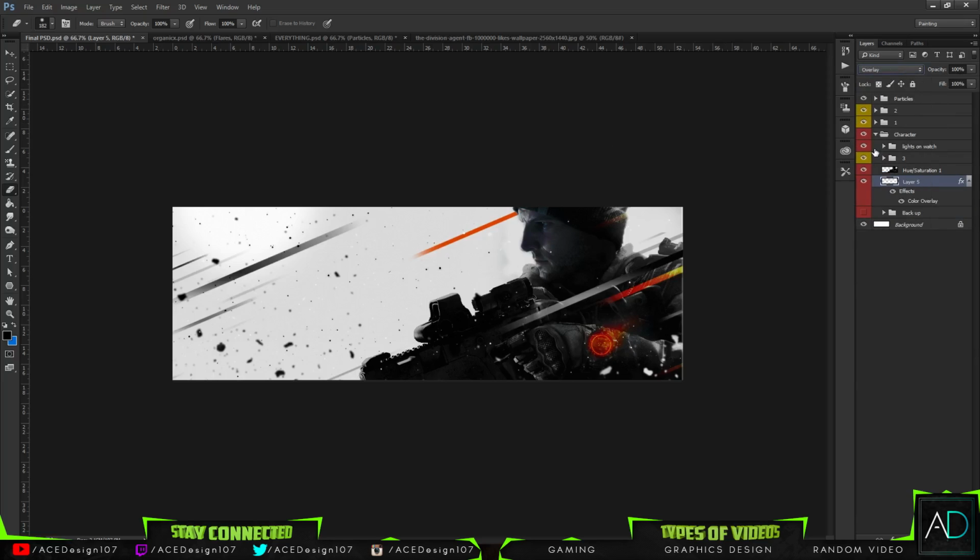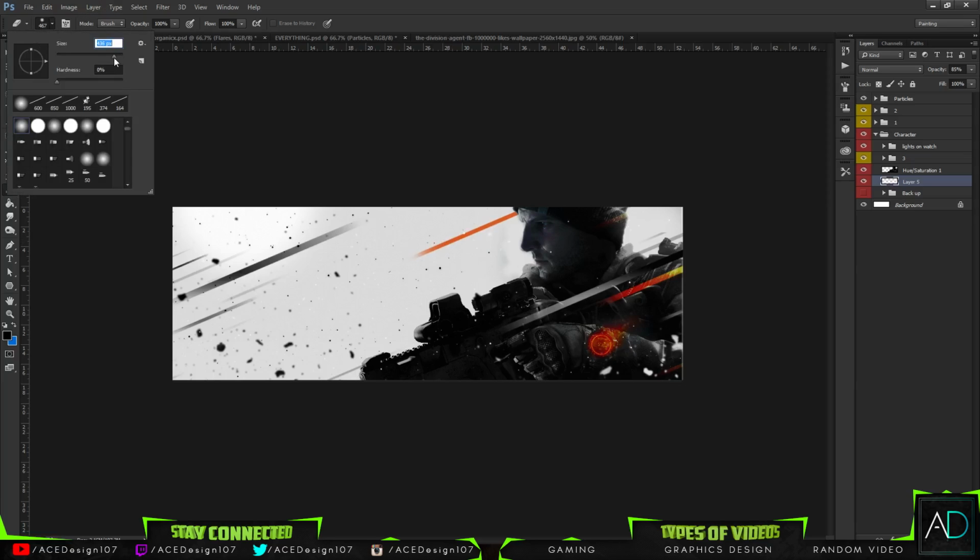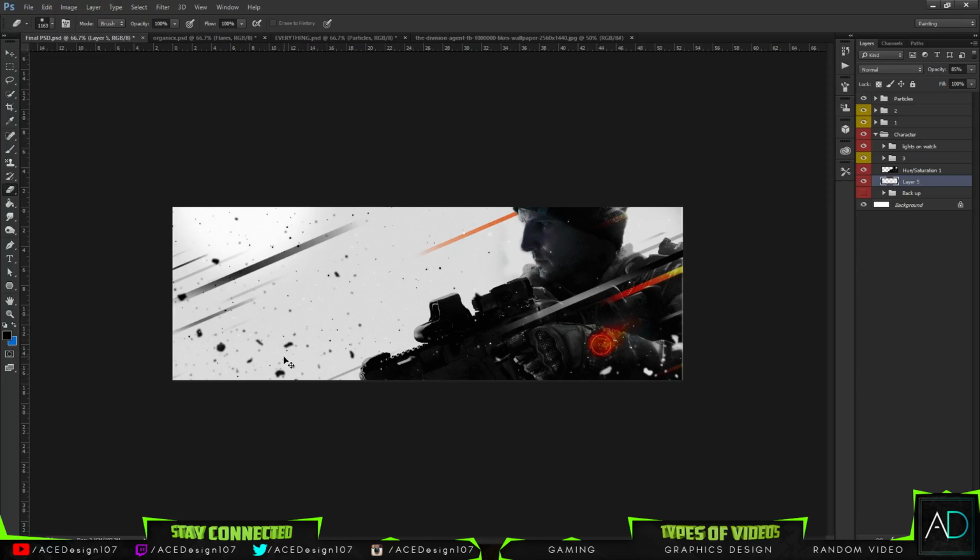And there may be some nice little options once we rasterize this layer, of course. Just go to not normal opacity, change this one. Like that.